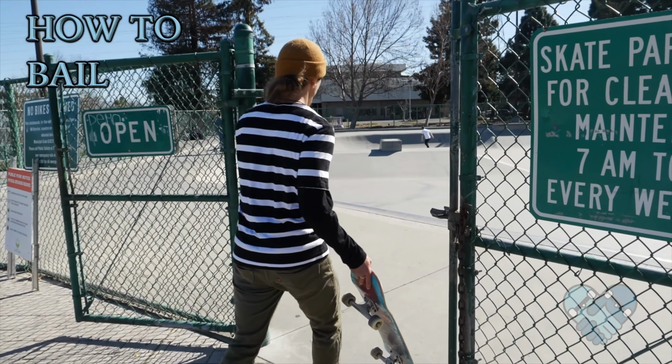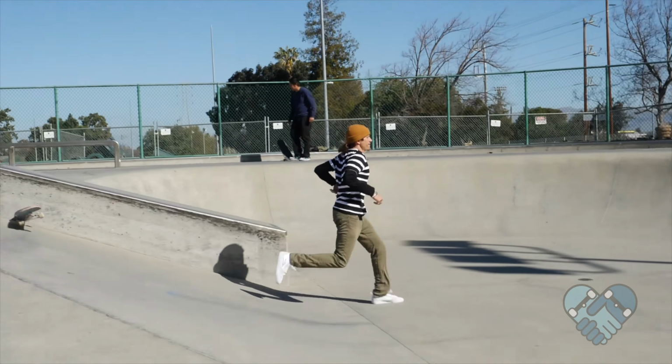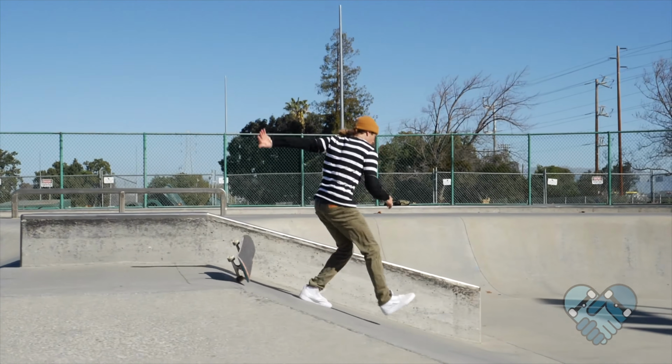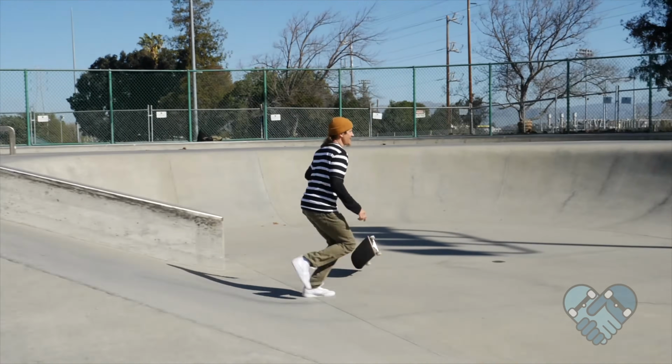Here's how to bail. Always go with the momentum and lean your head forward into a run out. Remember, if your board gets stuck underneath your feet, use your front foot to kick that board back and behind you and away from your body. That way you don't land back on it, or if you do happen to land back on it, be careful it doesn't pop up and hit you in the face.